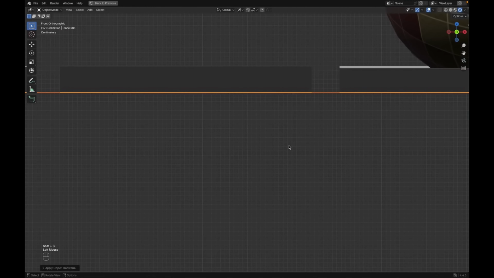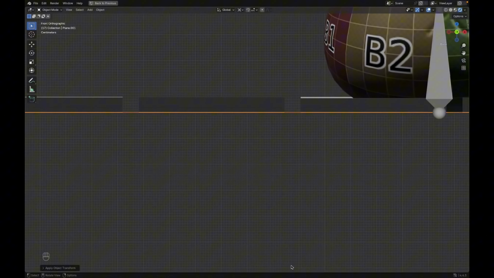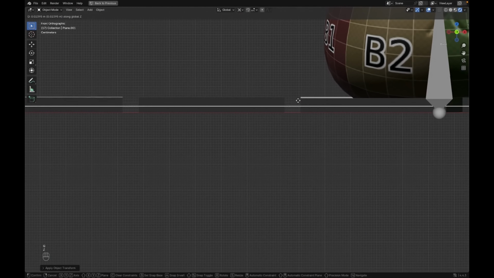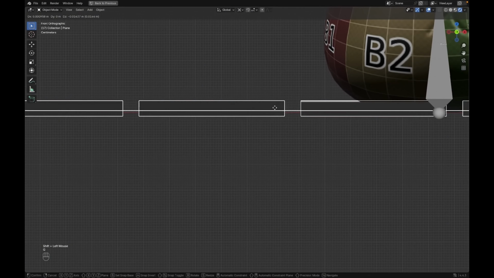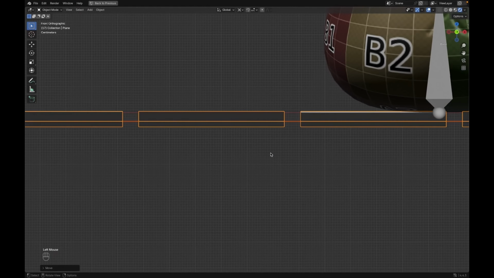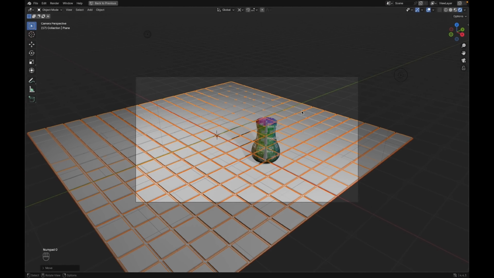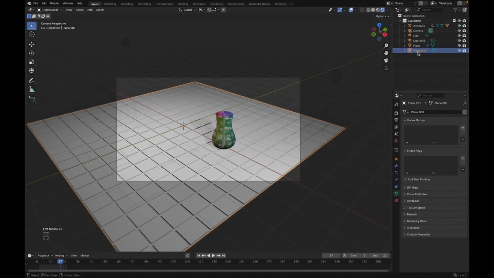Let's see how close we are. So we can move that up a little bit along the Z, maybe. And let's select both of these and move them down along the Z, just so they're closer to the floor. Let's look through the camera and do our Control Space again to get back. So this guy, it would be easier if we remember this is the grout.